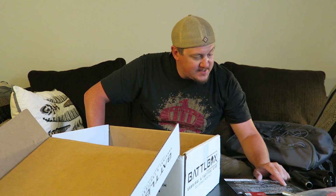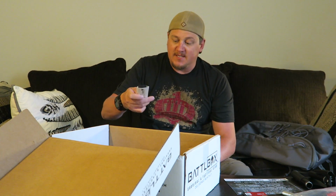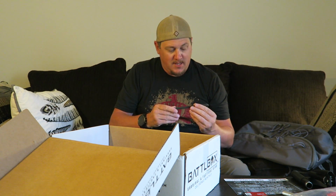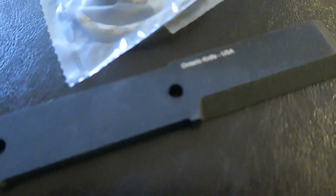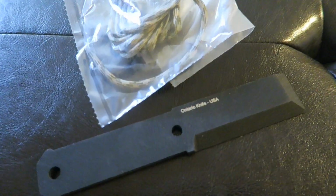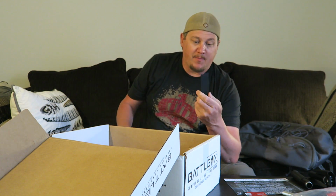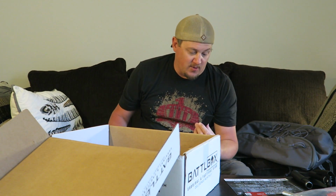All right, so on to the next thing in the advanced pack. Ontario Knife Company Parapry, first release. Probably just a little pry tool. Yep, just a little pry tool with no handles on it, but I see here that they do say Paracord Galaxy 6-foot hank of paracord, which is this, and that's free. So they're probably assuming you're just going to wrap this thing with paracord.